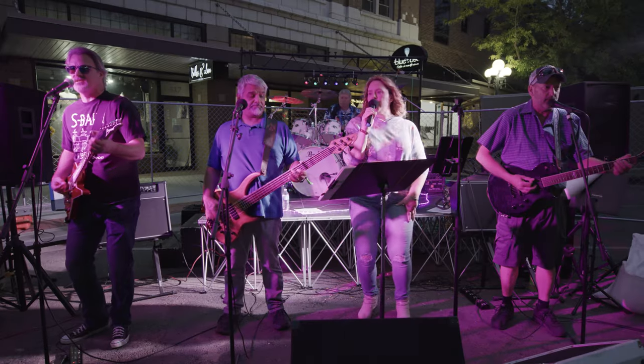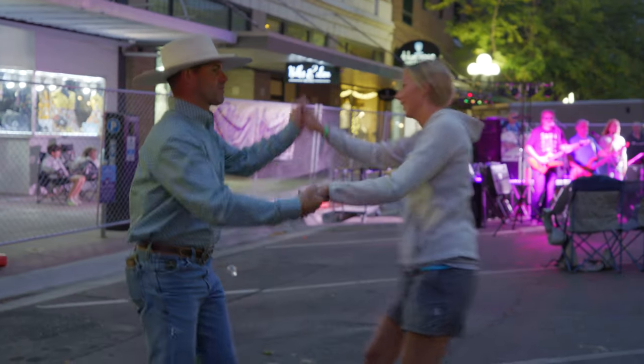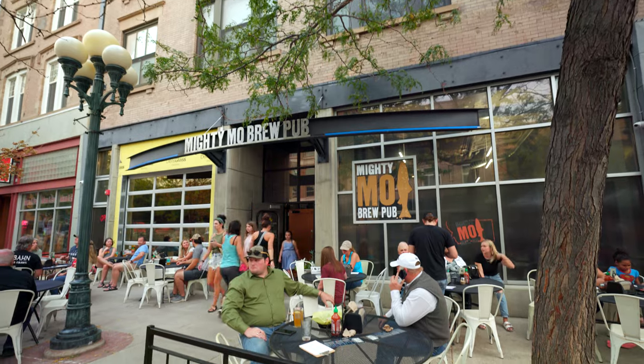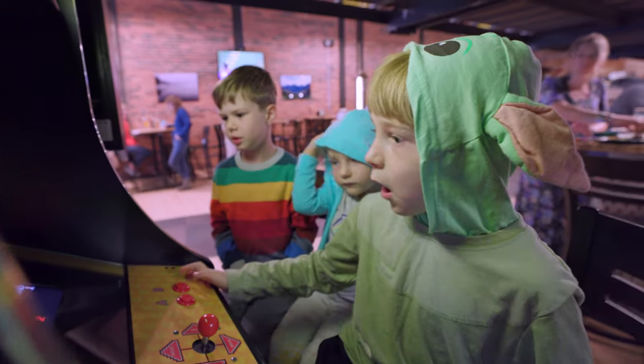We just like to participate any way we can to try to get more people downtown and just create more of a hype. We want to be a place where people want to come and hang out — it's all about getting local people into our tap room. Getting them in here is the hard part. Getting them to come back is pretty easy if you're doing it right.